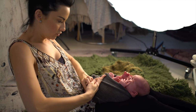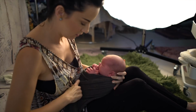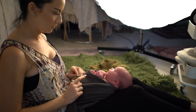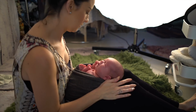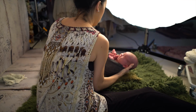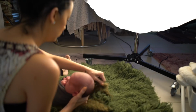I thought he would settle into a sleep either way, wrapped like this, but you can see he was super unsettled still. But I'll keep this in the video because you can see the wrap. It's up under the neck, down below his bottom to keep his legs up, and then back up under his neck again. And that keeps his feet up onto his belly, and his hands then get posed onto his chest. But he's just super unsettled, so I'm going to cut to the next clip where he's just fully wrapped.